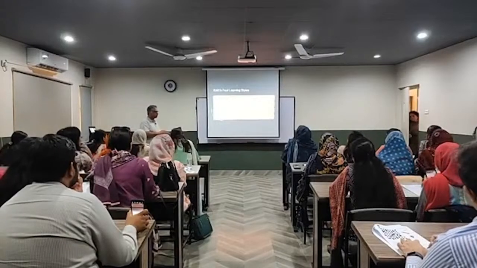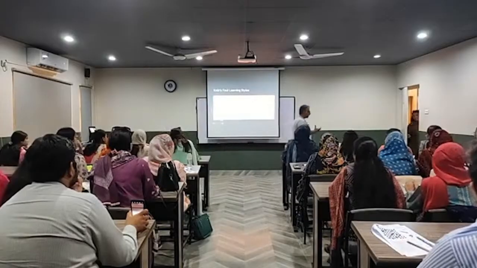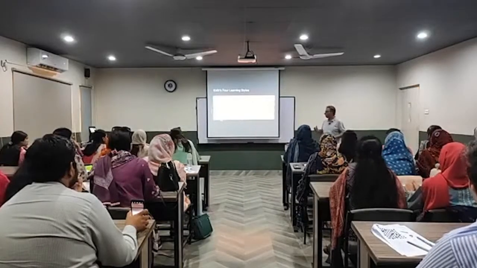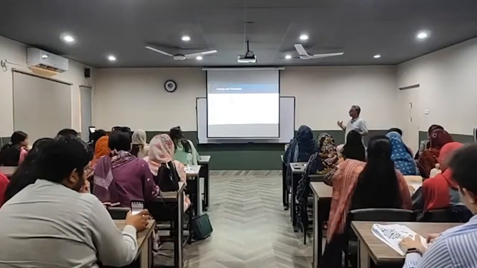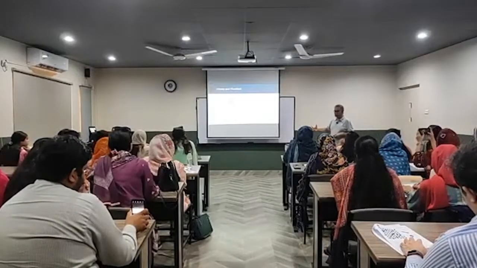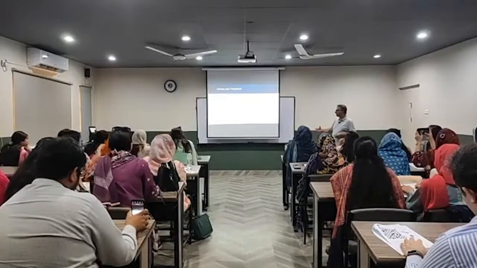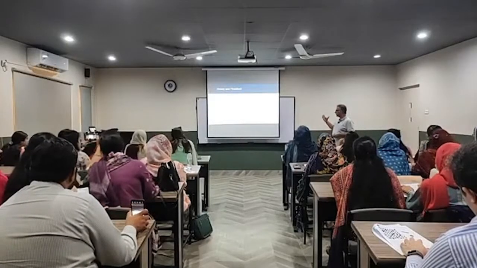And their description is also there. Means you can see how these people actually could be. Fine. Then we've got the Honey and Mumford model. Means we have activists among the students, we have reflectors among the students, we have theorists among the students, and we have pragmatists among the students.